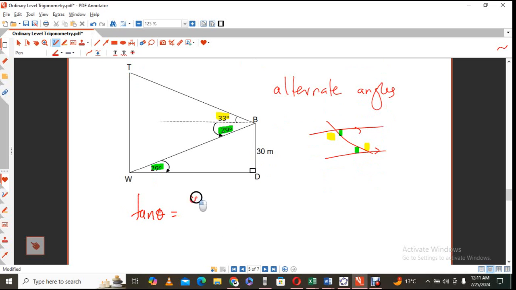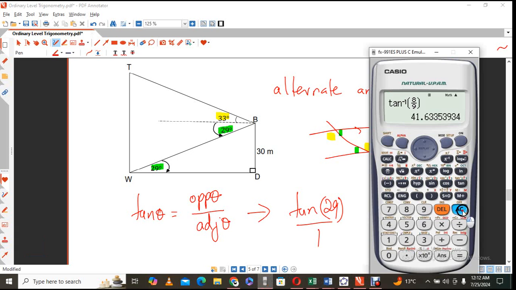The tangent ratio says whatever is opposite the angle divided by whatever is adjacent to the angle. So in this particular case, we're going to say the tangent of 29 over 1. Remember, this is a value on the calculator, it exists. If you were to press the tangent of 29 on your calculator now, there is an answer for it, but I'm not going to write that out, so I'm just going to keep tan 29 for now.